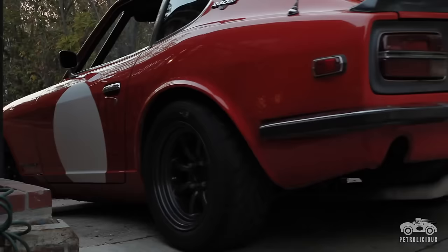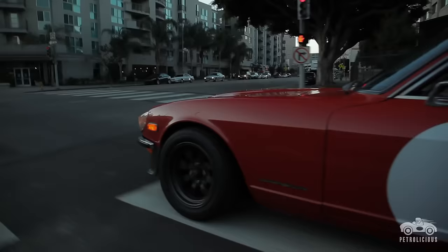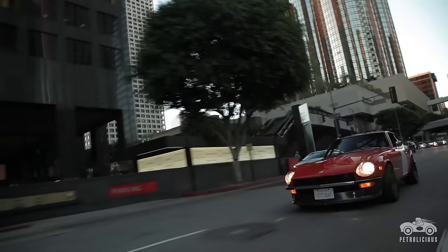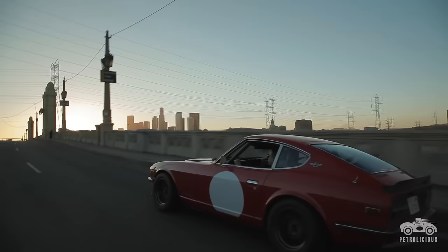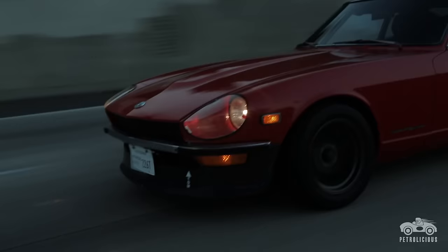Because of the time that it came out, you have the baby boomers now saying, 'I remember having that in high school.' Because of that, they all told their kids, 'Oh, this is the first real sports car I had. We used to race our buddies' Trans Ams.' You get so many different people walking up wanting to tell me their full story about what they did with their car. They don't want to just tell me they used to have one — they want to tell me they met their wife in this car, or that they went to prom in this car and wrapped it around a pole.